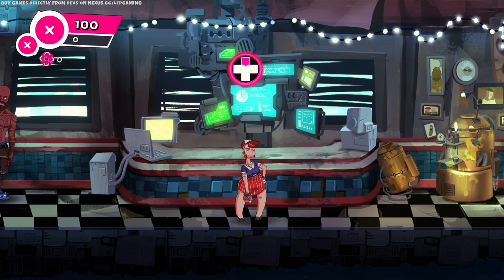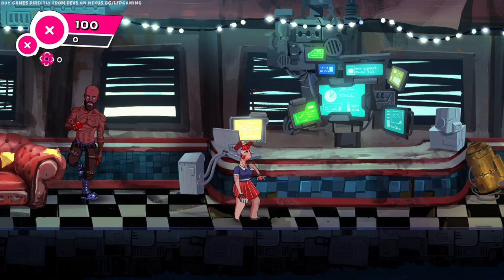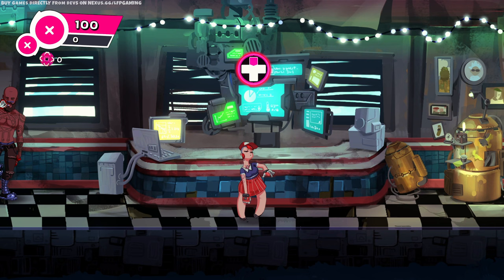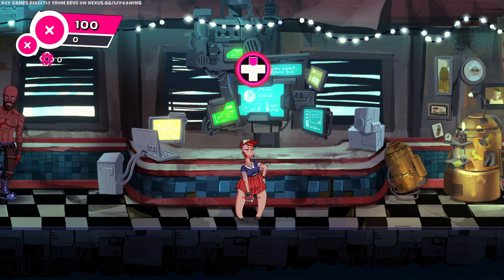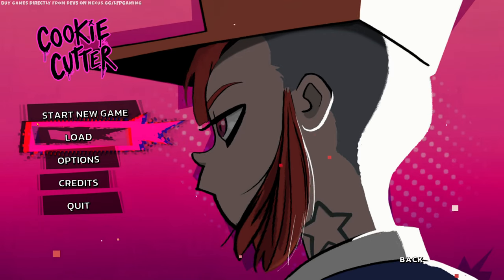Not sure what the up button is. I'm pressing up, but nothing is actually happening. So there's down, left, right, and then up does nothing. Let's have a look. Enter, spacebar, shift, control, nope. I need to look at the controls.